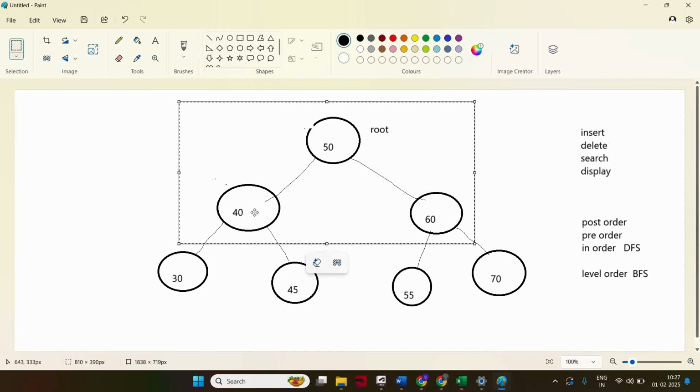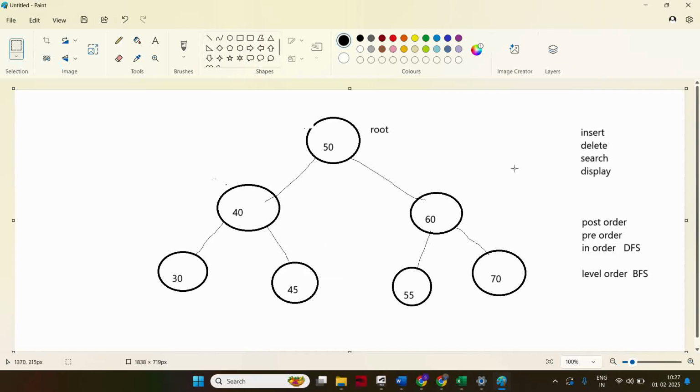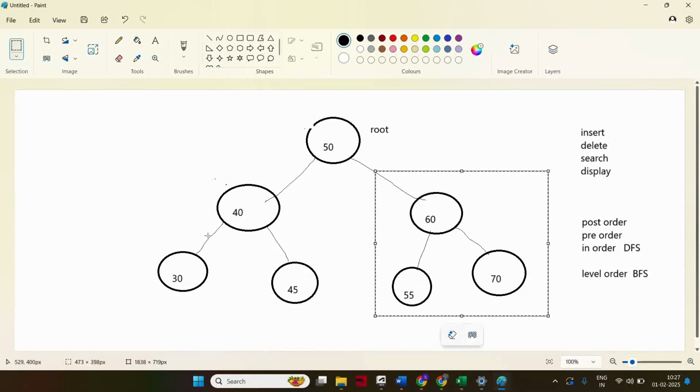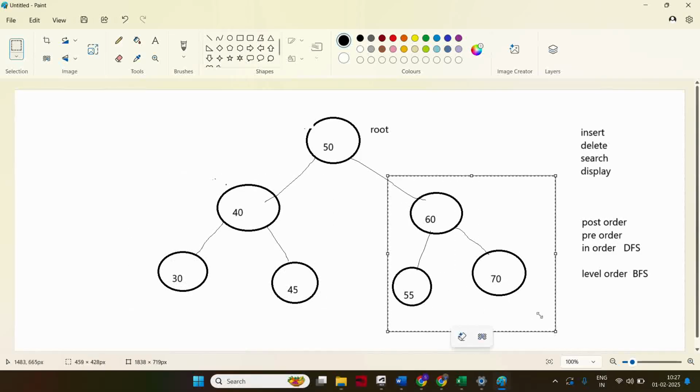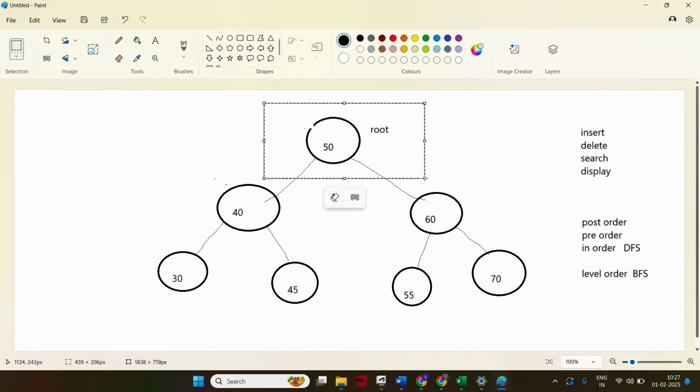And 40 is the left subtree, not only a node. After the left subtree, only then we go for the right subtree. This is the left subtree and this is the right subtree. Left subtree comes first, then the right subtree, then the root node.